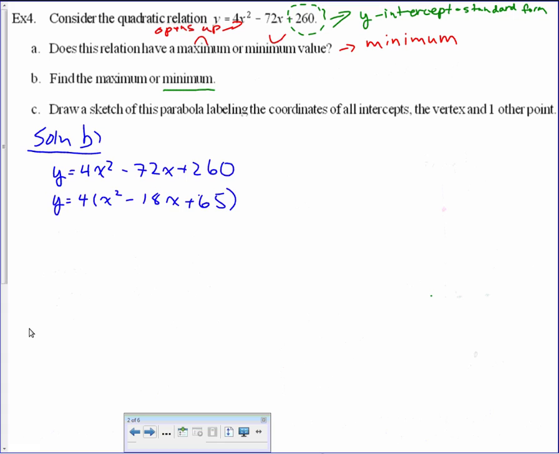So, right now, for our equation, when we're finding the maximum or minimum, we have to find the axis of symmetry. So that's why we are going to find the intercept form. So right away we have to pull off a 4 from everything in here. And that's why we have 4 times this stuff inside the brackets. And how did we get that? We divided each of these terms by the number 4. So now let's continue. So now we have to find the factors, right? We've got to find numbers that multiply to 65 but add to negative 18.